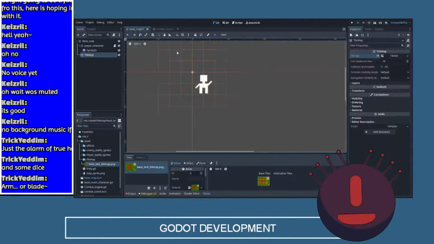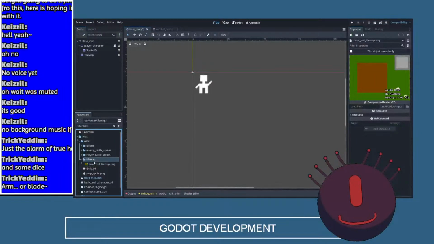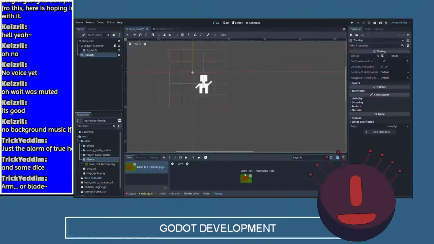Okay. So we got our tile map up here, which means we should be able to start painting them. Yes, just like that. So, can we do paste? Well, we can't do lawn things, but we're at least able to select this.